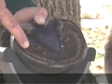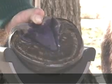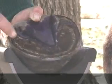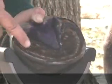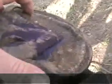I'm going to show you here in a minute how you can see the callus starting all the way around his hoof here. You can't see it unless it's wet, but this Tough Stuff has a shine on it, and so you'll really be able to see the callus. We're going to give him a couple coats here. So anyway, this horse is developing a really nice foot, with a lot of callus starting from here, going all the way around. I'm hoping you can see this. Get real close here. See it? See how it comes down? That's callus that's developing on the cannon bone right there. See, look at the toe callus there. Now maybe you can see it. You see white streaks running up like this.